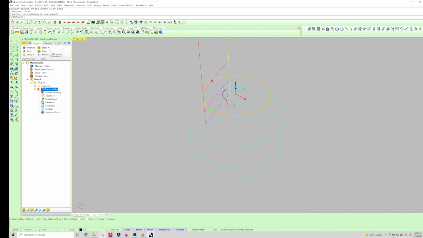If you click on that, so we hit flip and then enter, and then I come over here and hit regenerate, and it moves it. What it's doing is flipping the tool path to the other side of that region that you created. But this is the way we want it to do. So it's going to come in at an angle as it's cutting into the part, and then it's going to go around. Remember the tolerance that I told you about.